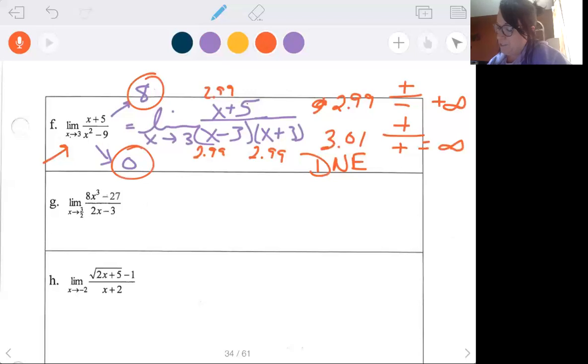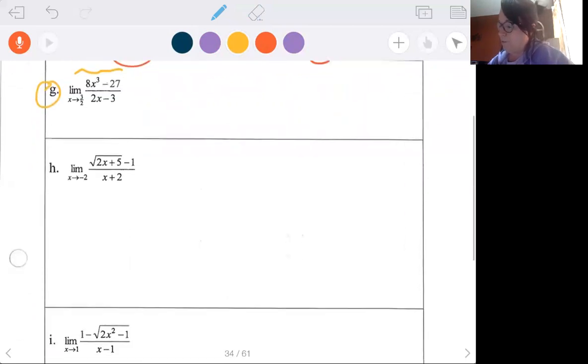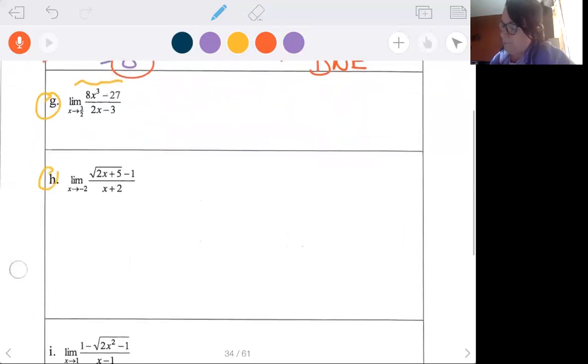All right, so next one up, letter G. All right, trying to circle it with yellow. I think I'm going to wait on that because I'm not quite sure what I am for timing. I have to have a discussion about factoring difference of cubes usually at this time. So I'm going to continue, and if I have time, I'll go back to that one. Otherwise, I might save it for another day.